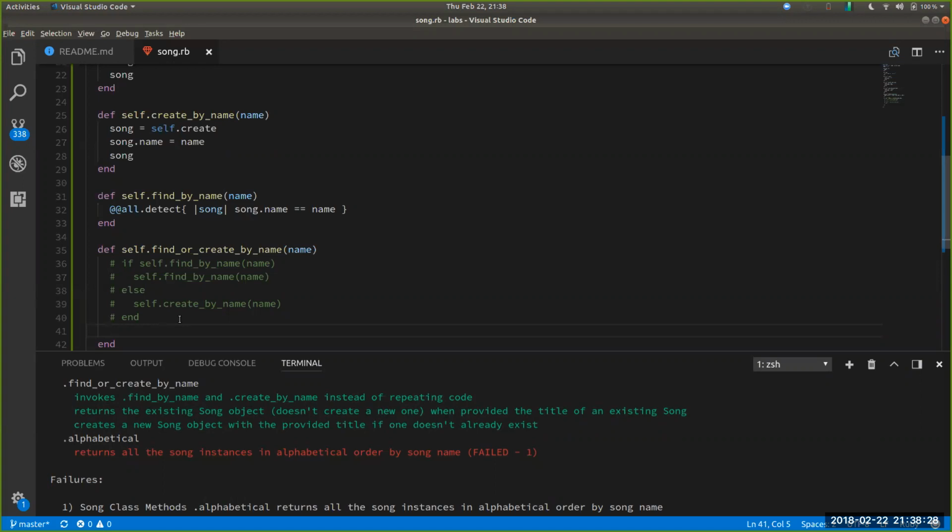However, we have one condition that if it's true, we want to use it. Otherwise, there's another condition we want to use. And that is really a very basic if-else statement. However, we're just calling other methods. And so we don't have to worry about our return because the method's taking care of that for us. And yeah, or and can be used so many more ways than I think we think about. So we can do self.find by name or self.create by name. Oh, and then we'll have to pass the name.